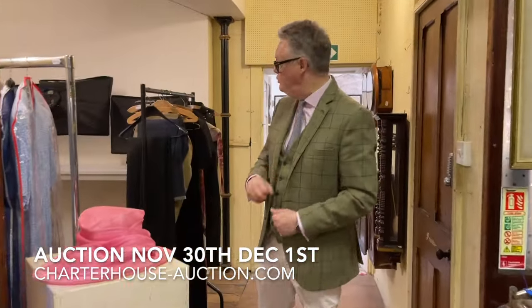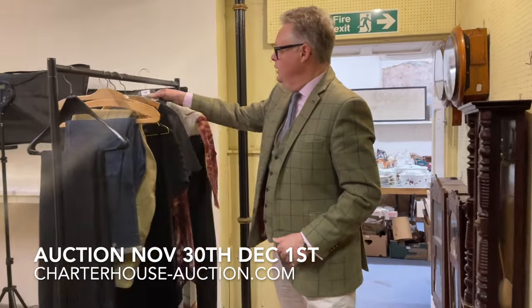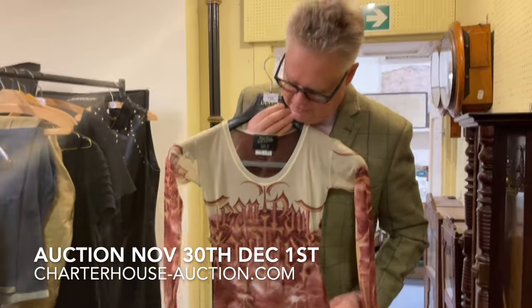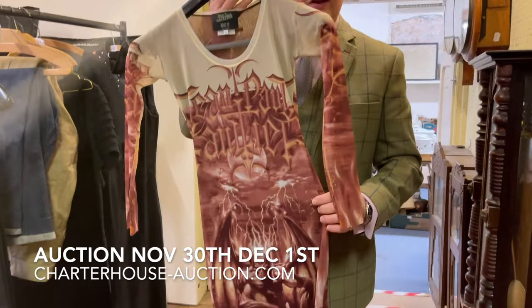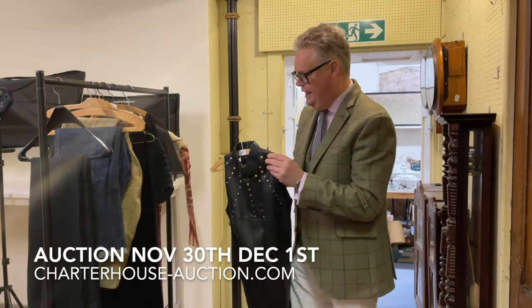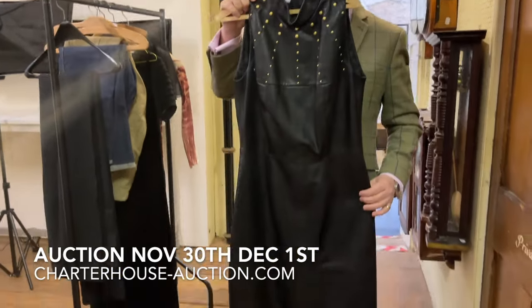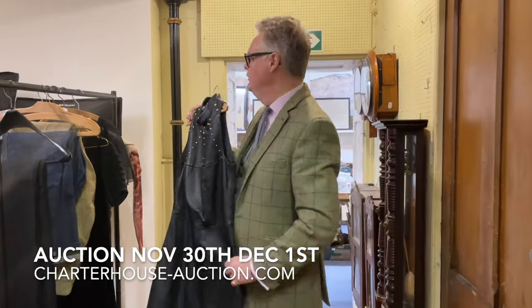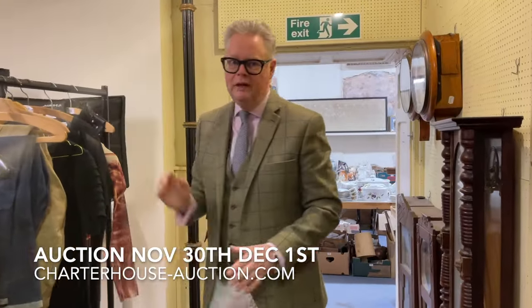We have quite a few Christmas gifts. They say one size fits all — I think I'd probably get a bit of a leg in that. A Jean-Paul Gaultier — this is known as a tattoo dress. And maybe a little something for the weekend: we have a Versace leather dress here as well. Again I think I might get an arm into that one. A lot of this stuff is all being sold without reserve.